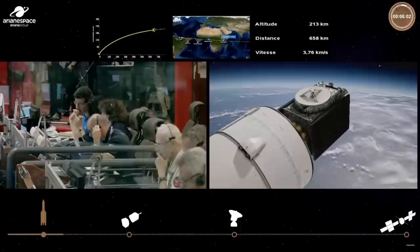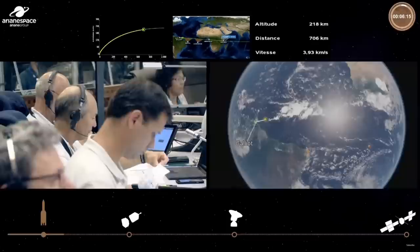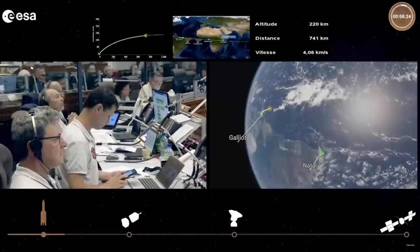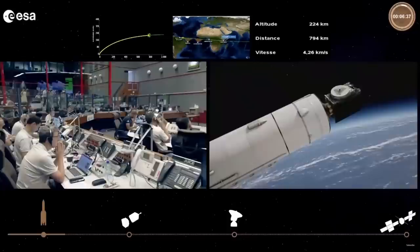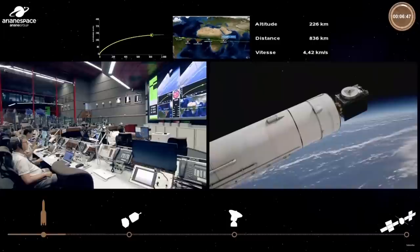So the next milestone we are now waiting for, and we'll be hearing this again from the DDO, is the acquisition by our downrange station of Natal, located on an island in the middle of the Atlantic. I'll just wait and hear that from the DDO. He may not have confirmed it orally, but by now it is. Just to explain, all along the route eastwards, the launcher is tracked from the ground. So the launcher's functions and vital signs are recorded and sent back to a network of stations that keeps constant watch on the health of the launcher systems.